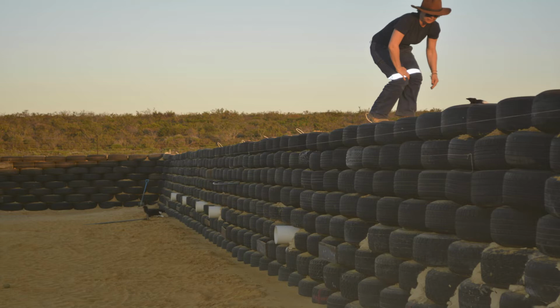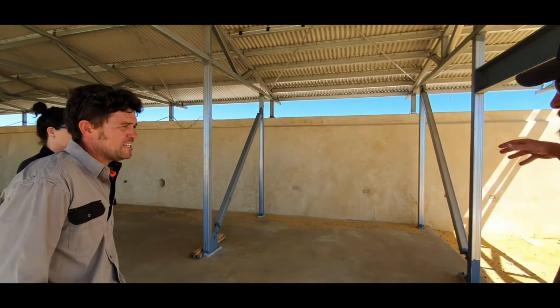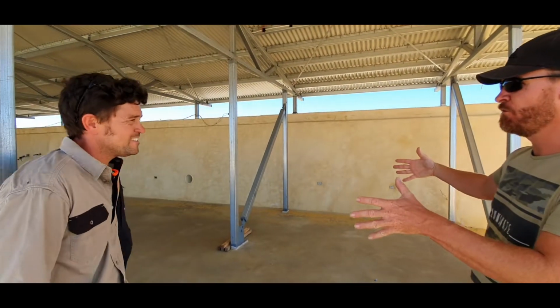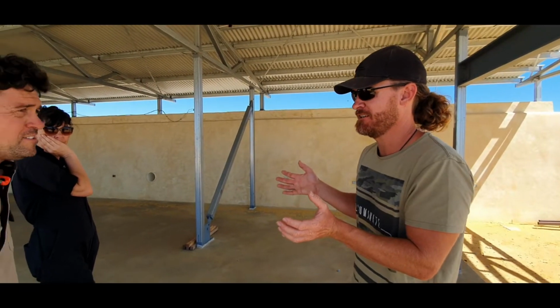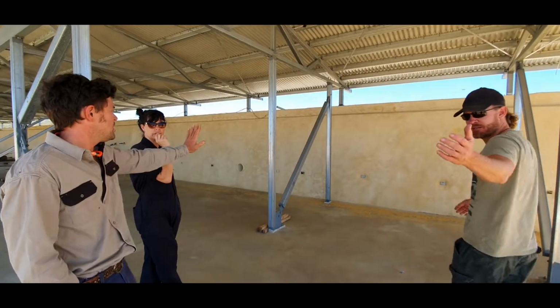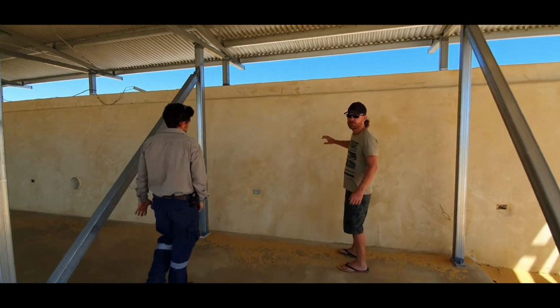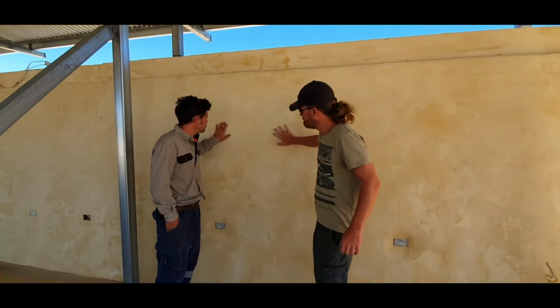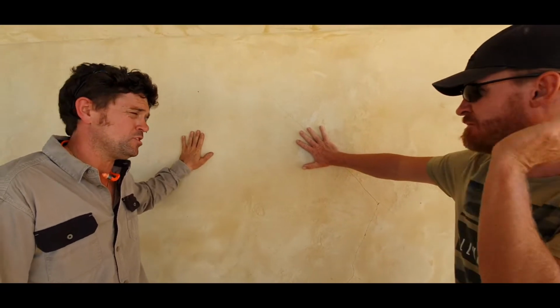But explain a little bit more to us. You're able to pick up, this is one part that is recycled because it was recycled tires, and this has formed a really strong earthen wall, which then is actually maintaining the thermal mass on the cool side. That's it. It remains a cool wall. It stabilizes the temperature. The idea is that because of the thermal mass, it'll hold a ground temperature or a stable temperature.